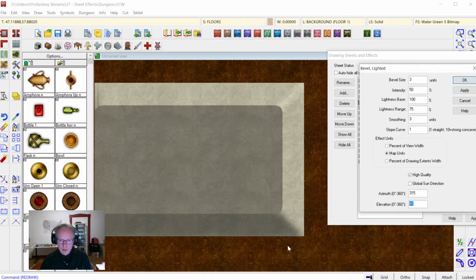And the elevation is how high your light source is up in the sky, basically. So 45 degrees is pretty much in the middle. If you put in a low value, you'll get stronger shadows, because the light is falling more along the horizontal line, and the object blocks the light more strongly.